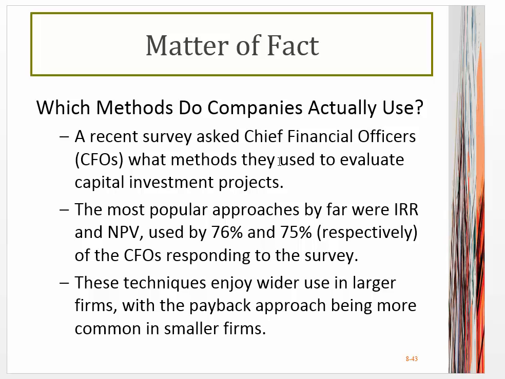So what methods do companies typically use? A recent survey was done. Most popular approaches by far were internal rate of return and net present value. The payback approach really was only significant as far as a technique to be used when we talked about very small companies. So that's the end of the chapter on capital budgeting.